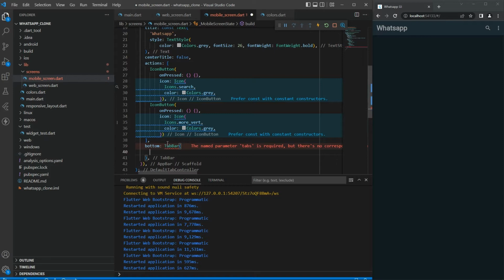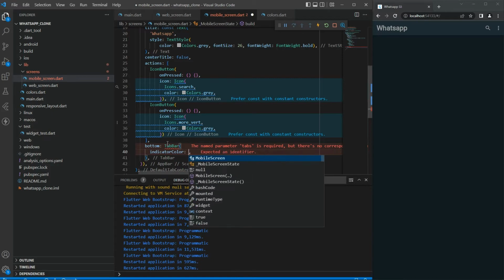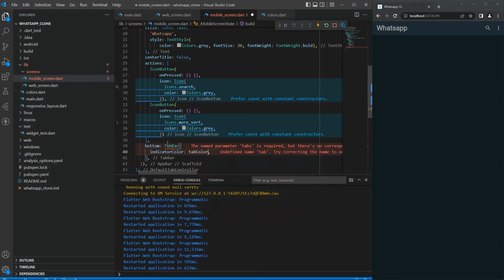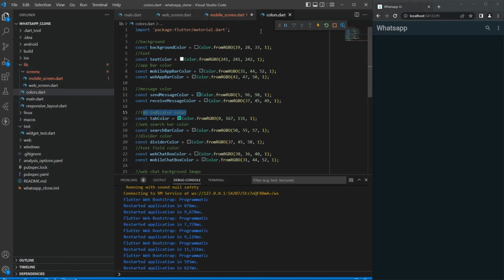First, I want to set the indicator color, and the indicator color will be the tab color. This color is from here, the tab indicator color.